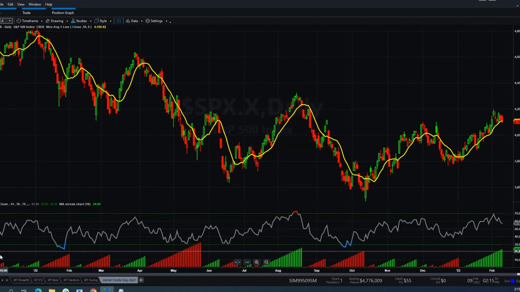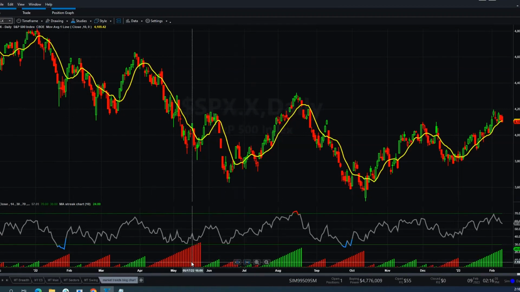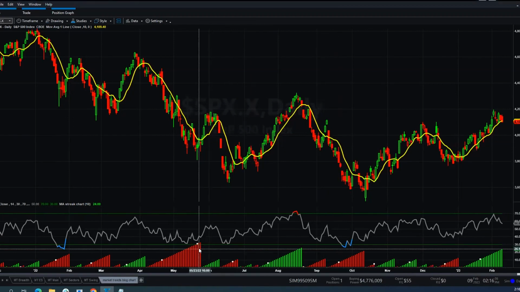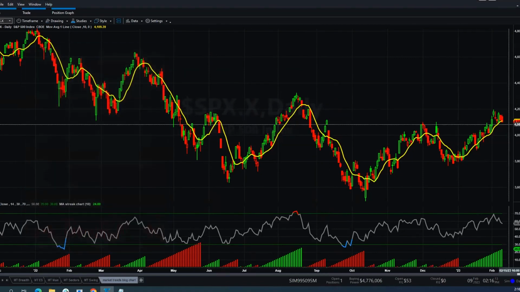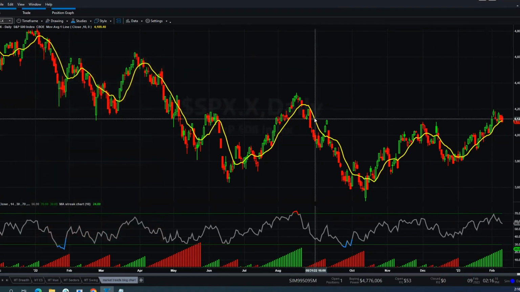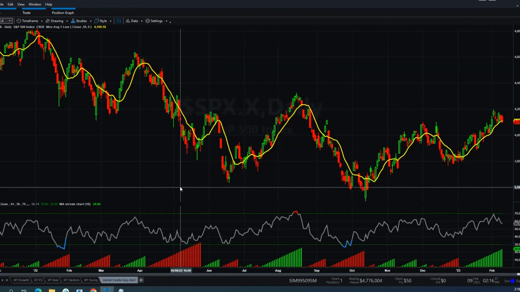I showed you RSI. There's another one that I gave you in the second indicator called MA streak chart. Basically what it does is it counts the number of days that, in this case, the 10-day moving average is rising or falling. I set it with the 10-day simple, which is my yellow line. Now, this is an indicator that I created. I've never seen anyone else use it, but it's inspired by similar concepts, which is that basically, instead of looking simply at magnitude of price, it goes to levels.